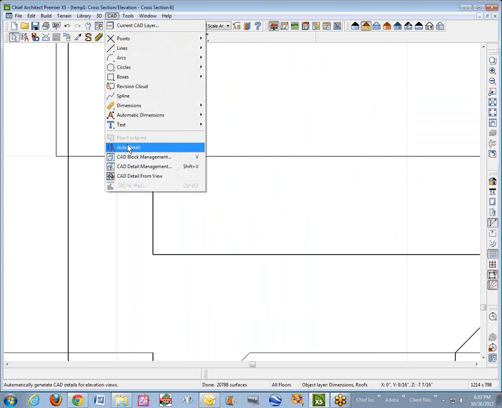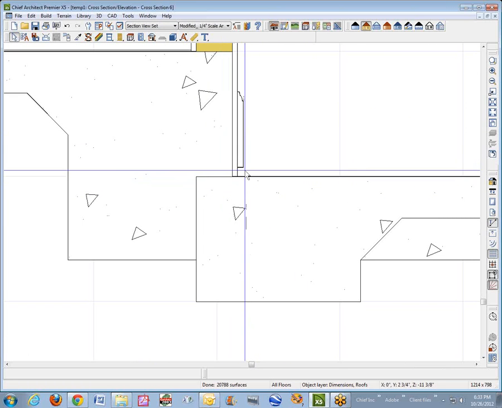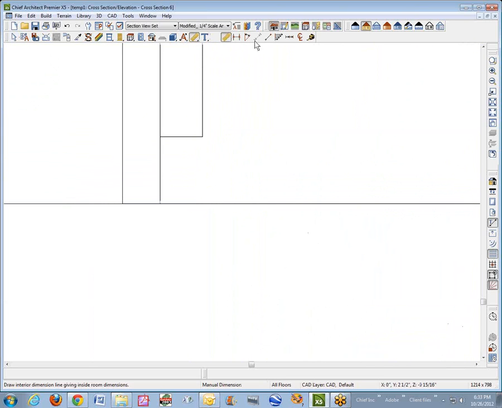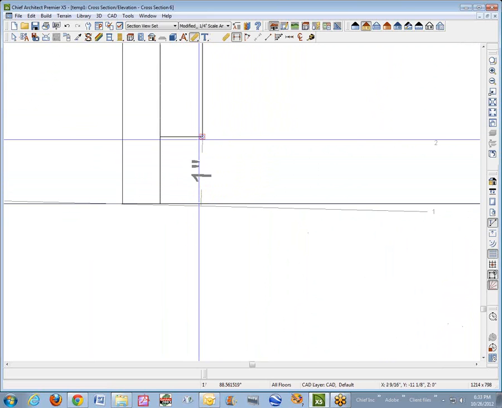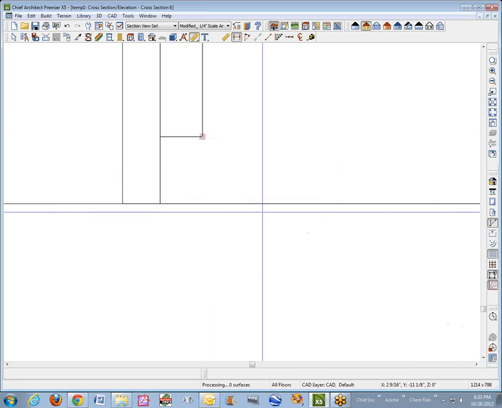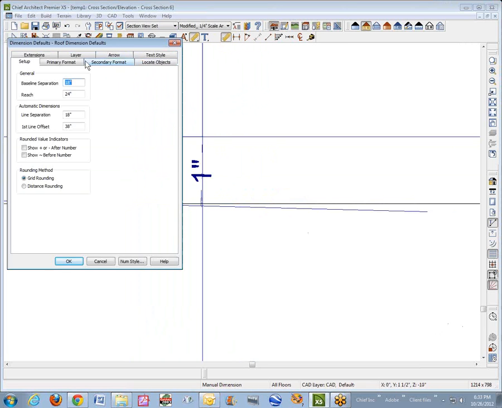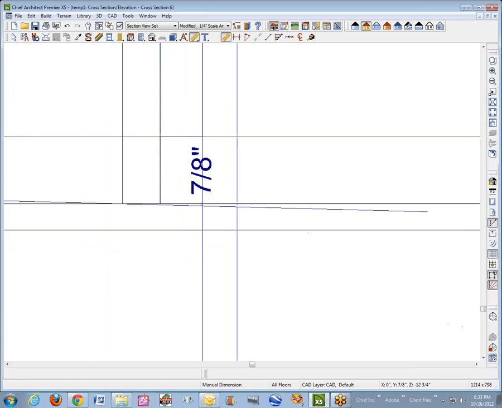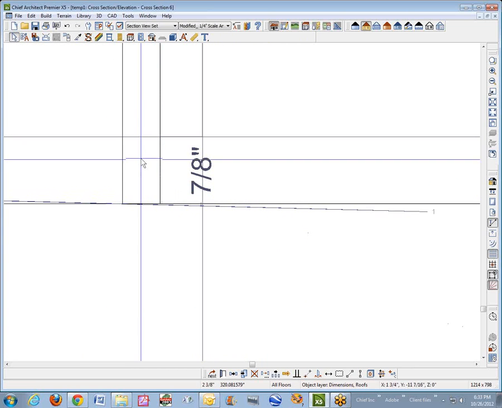Let's see. Yeah, well, that's about the height that it's supposed to be. That ought to be 7/8, excuse me, 7/8 of an inch. You must have your fractions turned off. Okay, that's why I wasn't getting 7/8. Okay, so that's copacetic, at least in terms of the settings.